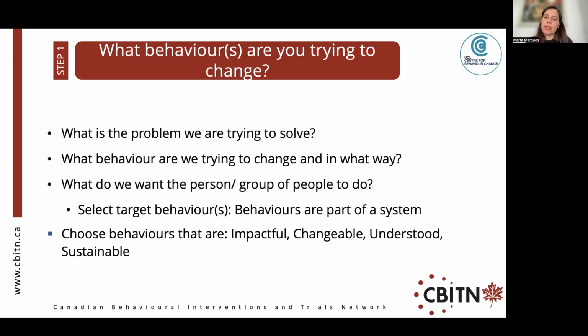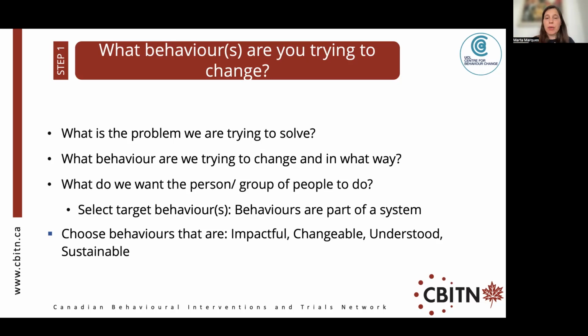And when we talk about selecting behaviors, we really need to understand two different aspects. One is that behaviors are usually part of a system. So in a lot of instances, we are not only looking at one behavior, we're looking at multiple behaviors or how this behavior links with other behaviors that are part of a system to that person. So if we go back to the healthy diet example, this could be linked with doing exercise. This could be linked with people having access to medical consultations to support that, or with nutritionists. Whatever are the behaviors that are linked to this needs to be taken into consideration.